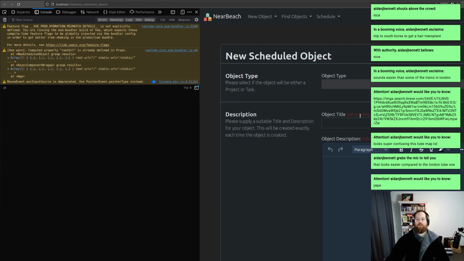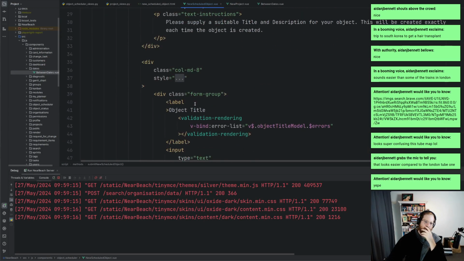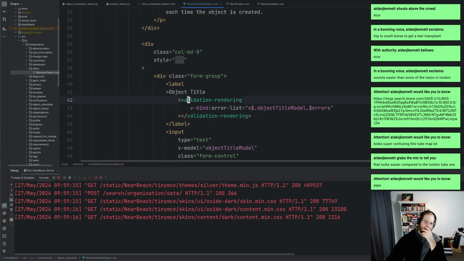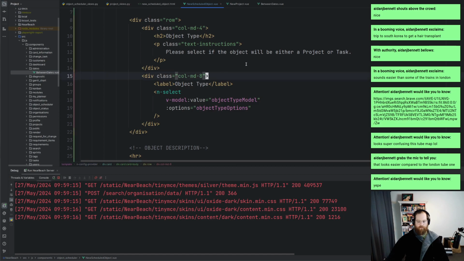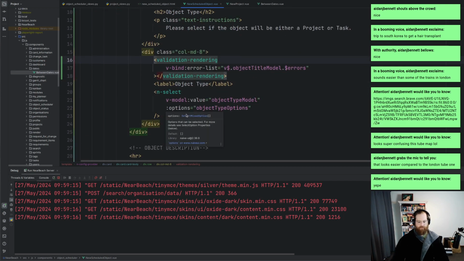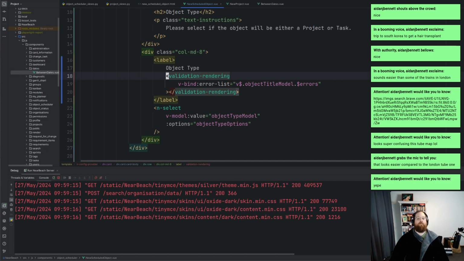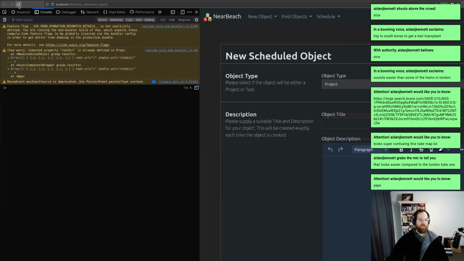All right, like usual, so check all the validation. So we need object type to be validated too. So we're scrolling to the top, and what we're going to do is yank these 3 lines, and paste them above, I think, the label. No, we put them inside the label. Like so. And then instead of this, we get object type model. And there we go. So if we go back into here, we hit reload, and we go create new project, boom, value is required, boom, takes away. Object title, object description.